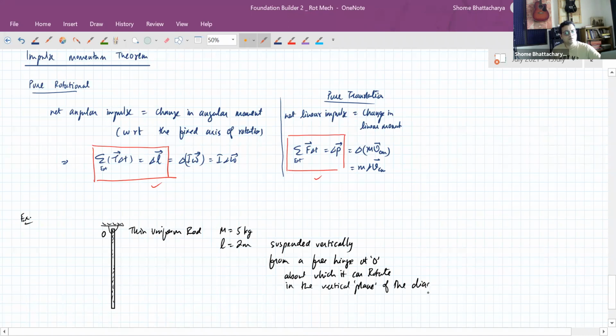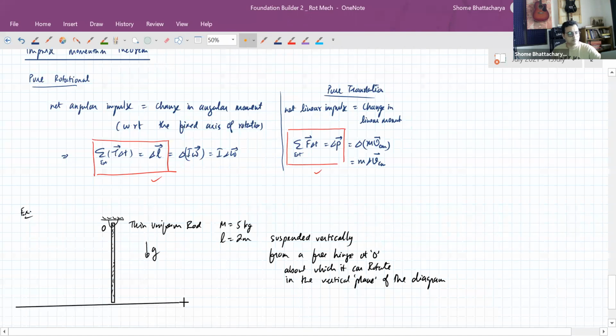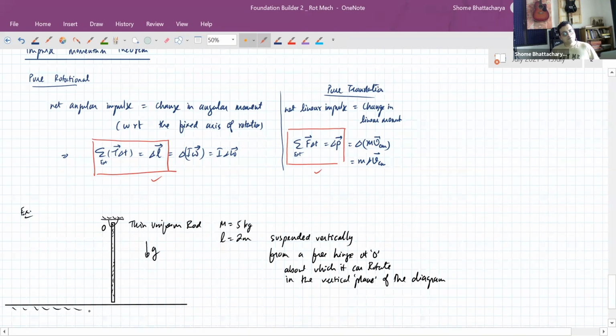Of the diagram. So gravity is acting downwards like this. So the plane of the screen is a vertical plane. Now it is just about above the floor. It's kind of touching the floor without hitting it. So imagine that kind of situation here. So this is a frictionless surface. Now we have a sort of block, but the block size is negligible compared to the length of the rod. So the rod is initially at rest.